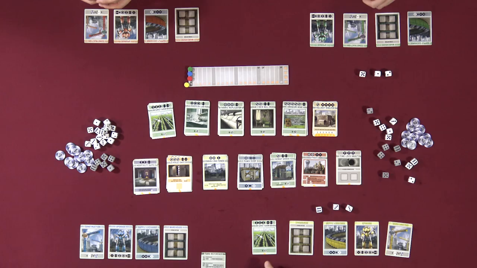If I had activated it, let's say I need this 2 to make the upgrade. If I activate the GMO farm and I get an unstable 2, now I'll upgrade the GMO farm, which I can do, but I can't use it again. I don't get this ability until my next turn because I have tapped it already.